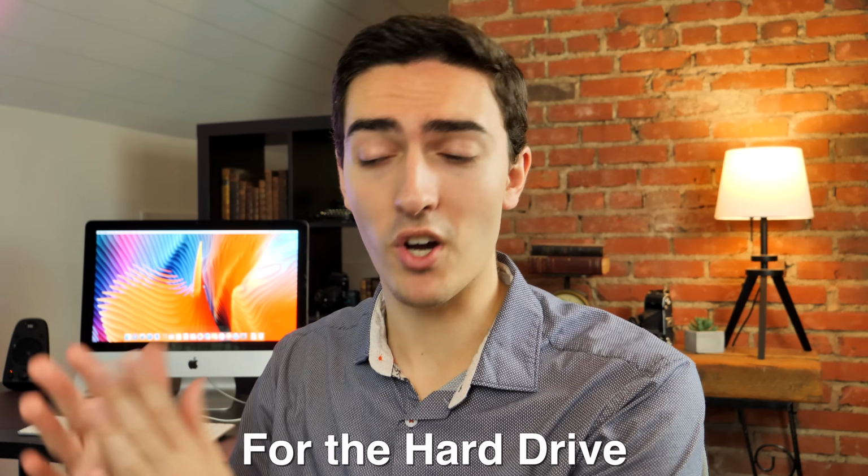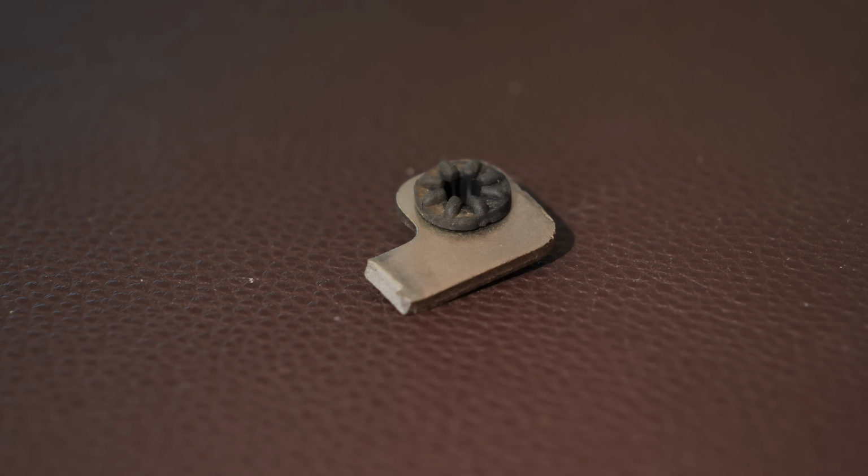So I had to get a little bit creative because while there's really nothing that stops you from putting a Type B card in there, there can be some issues depending on the card with clearance. The issue that I ran into was one of the metal mounting brackets was bumping into the graphics card, which of course is taller and was therefore interfering and wouldn't let me seat the motherboard in properly. So I had to make a really tough decision here, guys. I really didn't want to do this, but basically what I ended up doing was grabbing a pair of pliers and just bending the bracket until it snapped out.